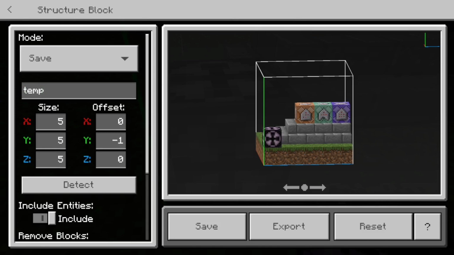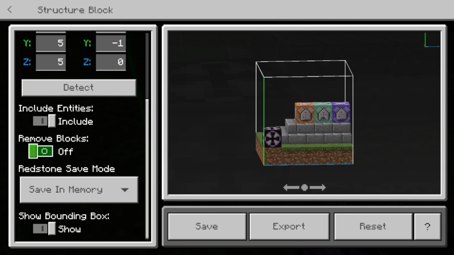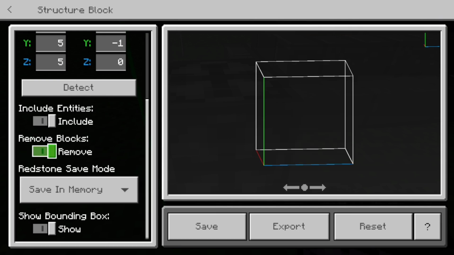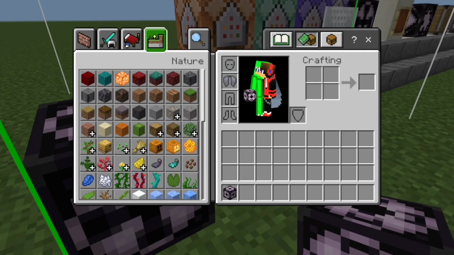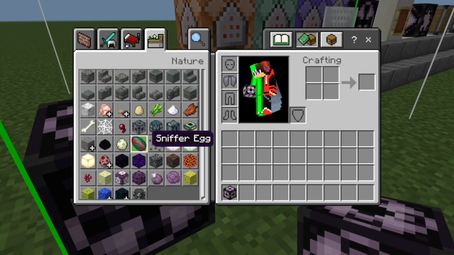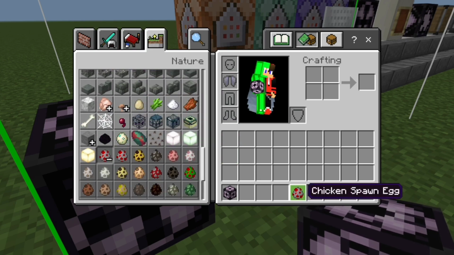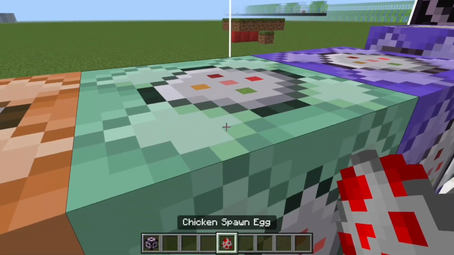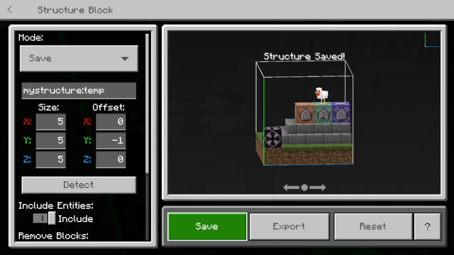This part's just the basic part of it. Then you scroll down. Save in memory. Remove blocks. You can remove all the blocks. You can include entities if you have entities in there. So, say I throw, let's throw a chicken in there. If I save the entity, save.